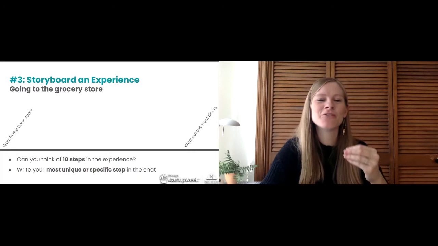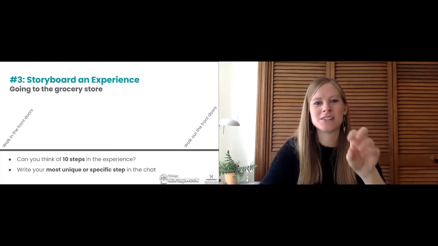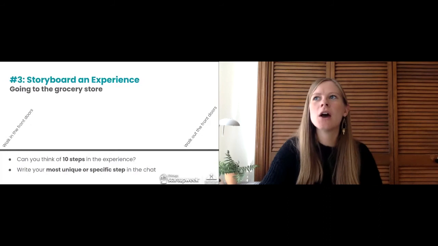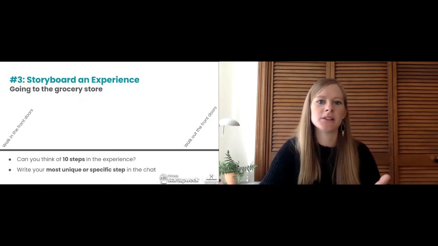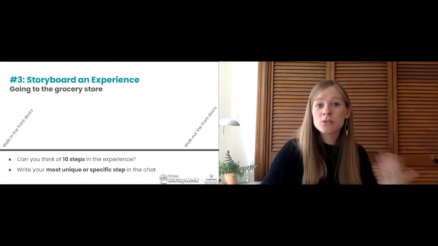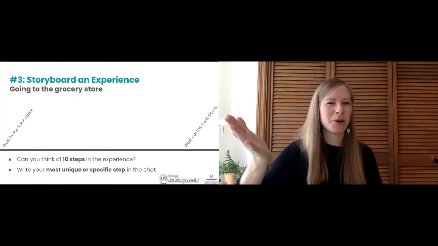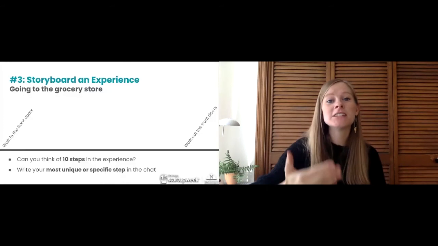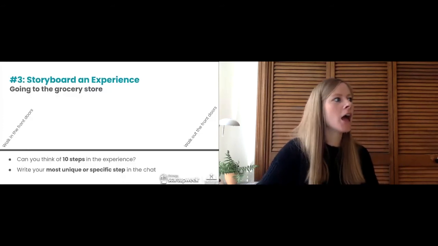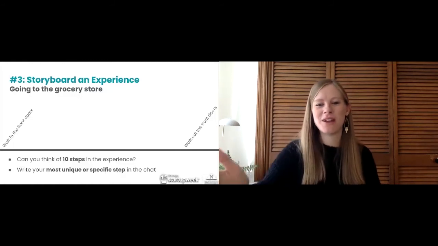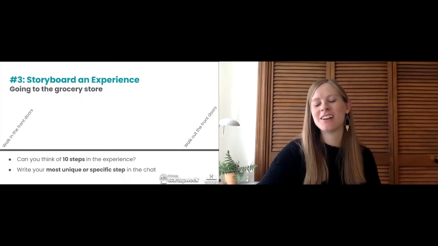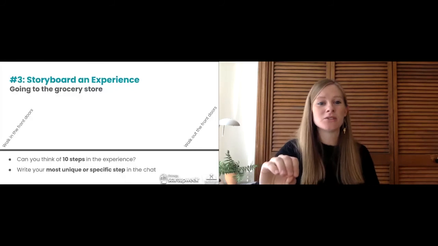And so we could use this storyboard to narrow down to the problem of, okay, how can we specifically help this demographic of people who come to the store with young children, 5 and under, and make that experience better for them, right? I don't think my store did it on purpose with that fish tank, but if there was a grocery store in my town that specifically catered to that demographic, I would care what the prices were, but I would be really willing to go there, right? Because it could help with my situation when I go to the grocery store with my little kids. And so that's the purpose of this storyboard.